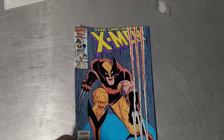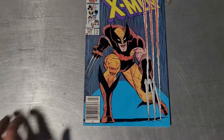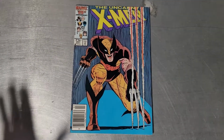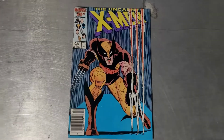This is a great comic. Sometimes it's comics like these that make me think maybe I should just review vintage comics. Just read all the good old stuff and just review those. There are a lot of times they're just so much better than the stuff that they publish now. It's insane.